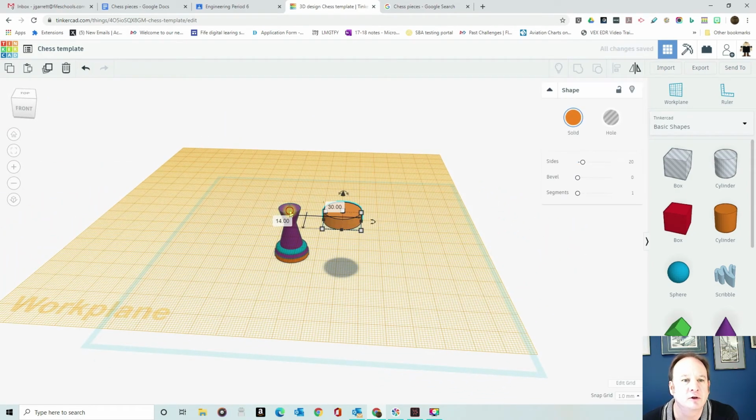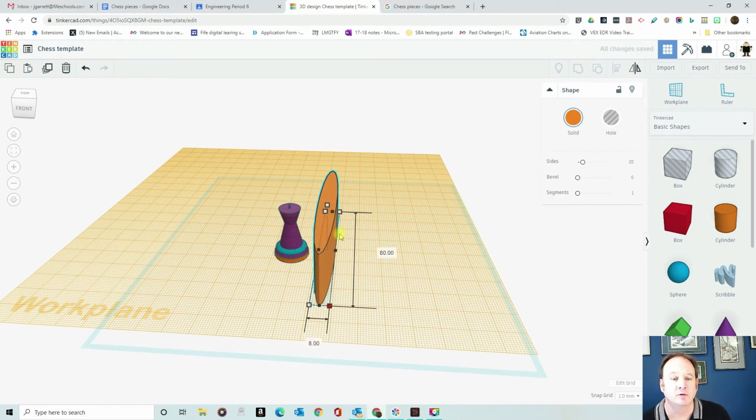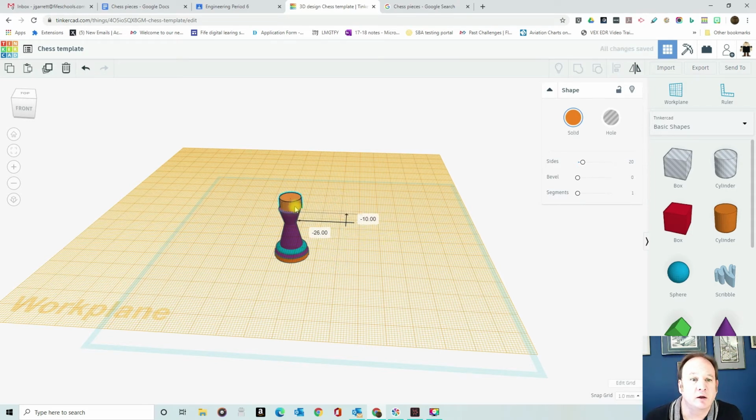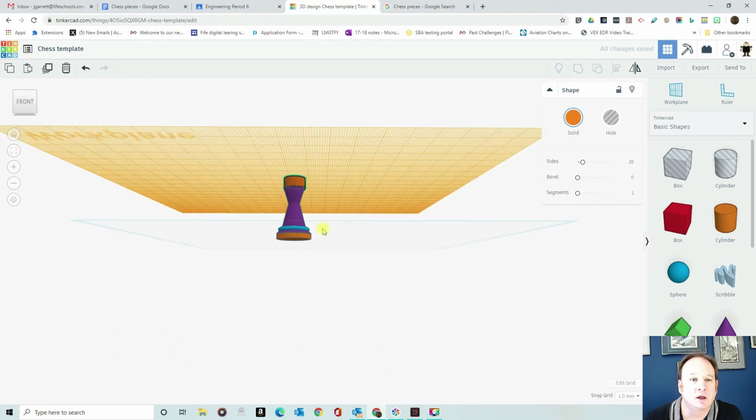And then I need to shrink it up a little bit. So I need to know the diameter of that, which is 12. Oops, that's the height. I want the diameter. I'm going to hold Shift and go to 12. Oh no, it does that on me here. So if I go Shift here and resize, okay, let's do Control Z. See, even tech teachers have some issues here. So I'm going to bring that down to 12, and 12 there, and there we go. Now I've got my topper, and I will align that later.